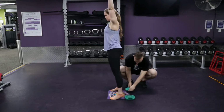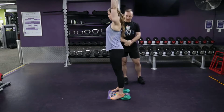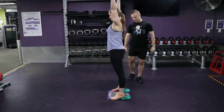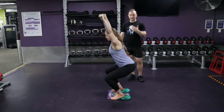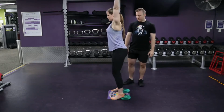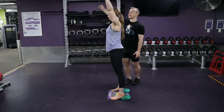So we're going to elevate her heels with weight plates. I'm going to see if by pressing those arms up, this helps that squat. Okay, we still notice there's some forward progression there. So it has helped, but there is some forward progression. Letting go of that, please.